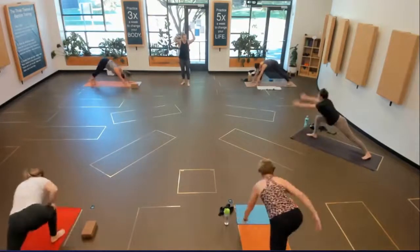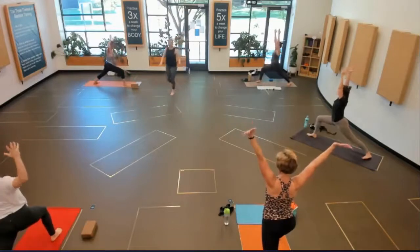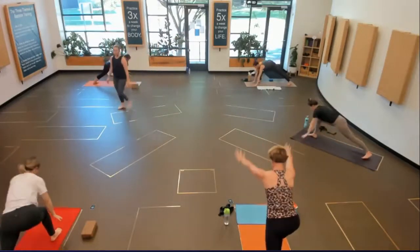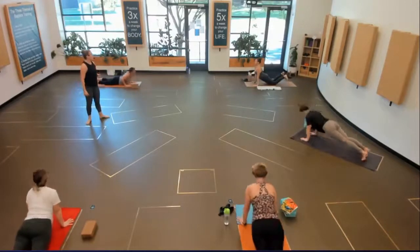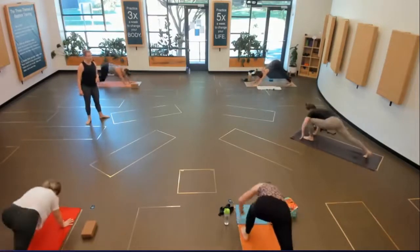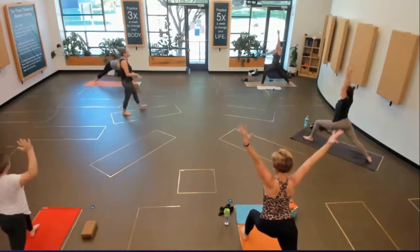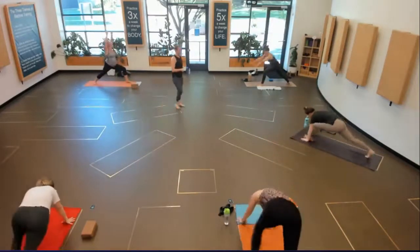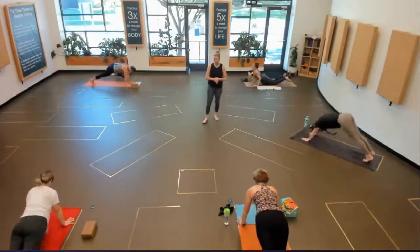See if you can keep the sensation you know you created without giving the feedback, or do it if it's best for you, chaturanga. Upward facing dog, downward facing dog, left side, step forward, lunge, the usual way or the integrated way. Hands to the floor, chaturanga. That's it, Ali. Upward facing dog, downward facing dog.